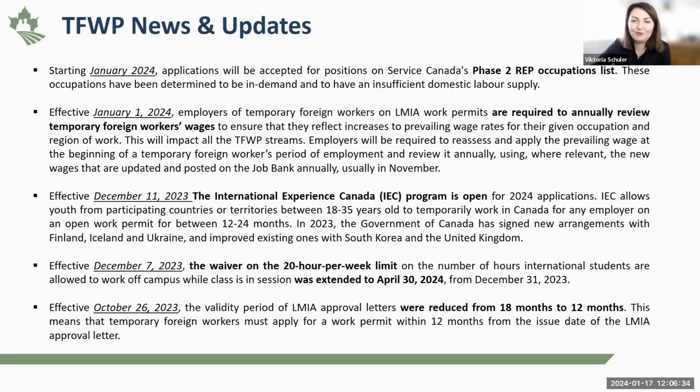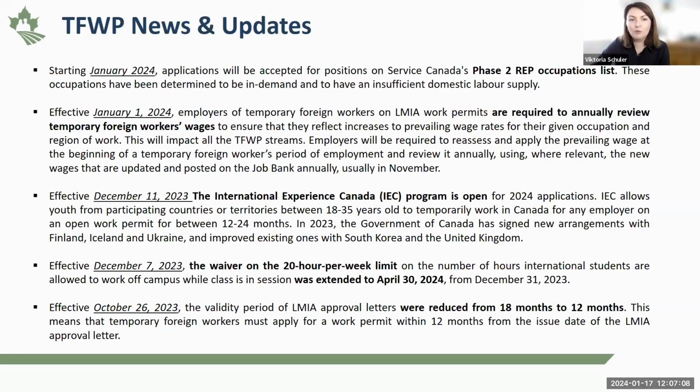The temporary foreign worker program always changes. And here are some news that you probably should be aware of or keep in mind. The first one is that starting in January this year, applications are now accepted for recognized employer pilot phase 2. We will talk about the recognized employer pilot in the next couple of minutes. But if you are not in primary agriculture, this is something that you may consider as well.